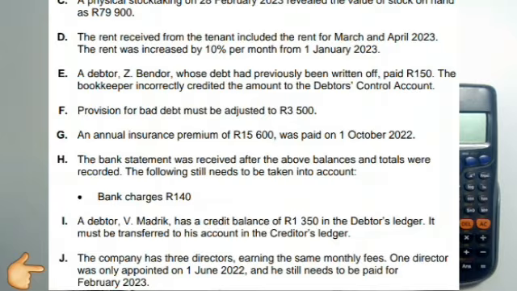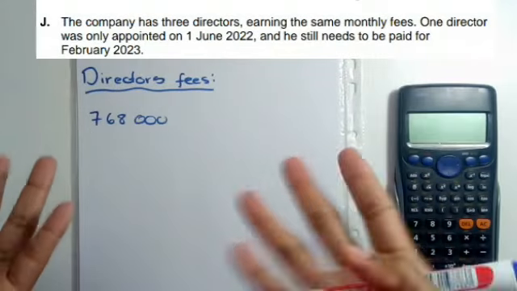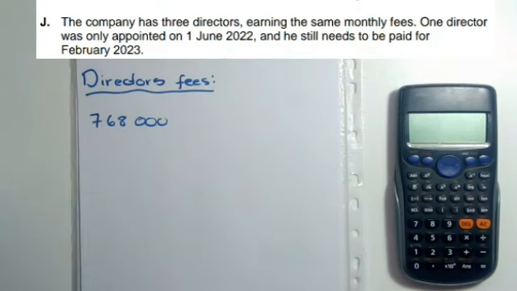So what we need to know is how much each director is being paid, so that we can add just 1 month of that payment to this amount in the income statement. If we can just know how much they get paid per month, because they all earn the same amount. So if we can just figure out how much one earns per month, we will take 1 month's pay and add it into that total, and our problems will be sorted.